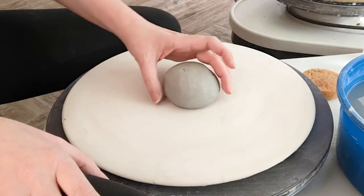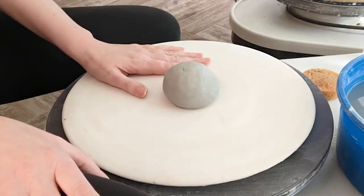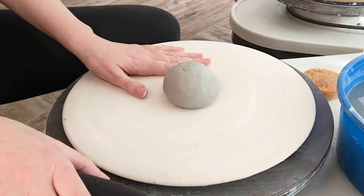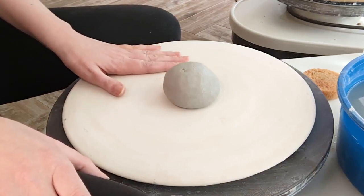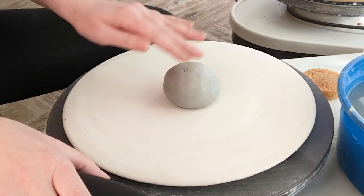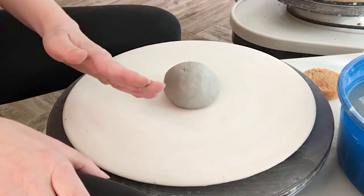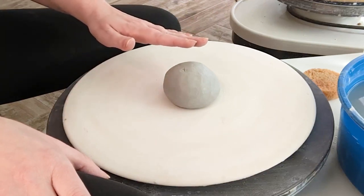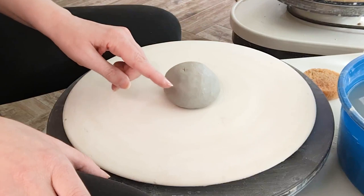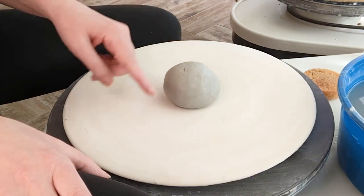Okay, so I'm starting off here with about half a pound of clay, and essentially what makes this a moderately difficult lid compared to the first one that we made, the totally flat one, is that you have to throw the lid upside down. To make a dome shape, you have to throw a bowl. So we're going to be throwing a shallow bowl, and then you flip it over and you trim the roundness into it that will eventually be the top of the lid.